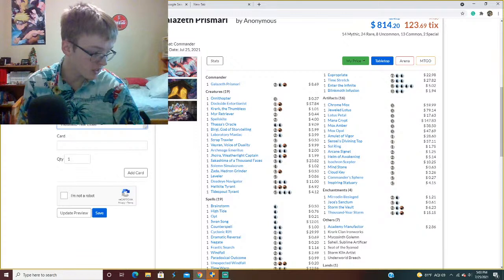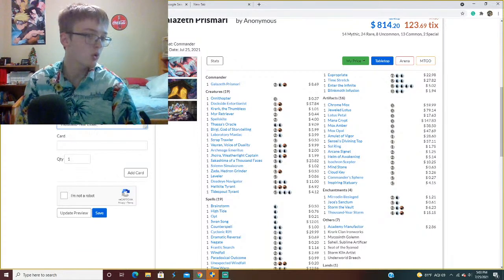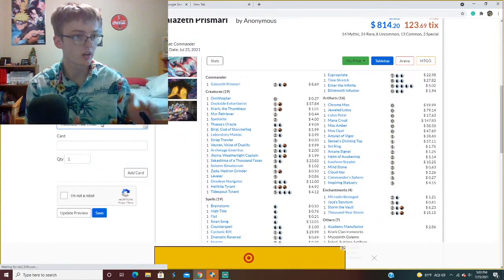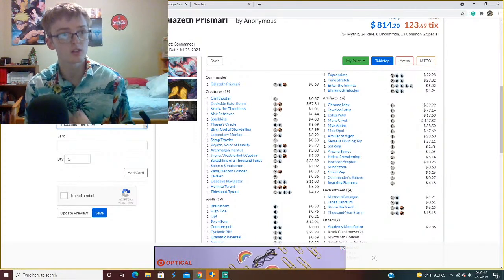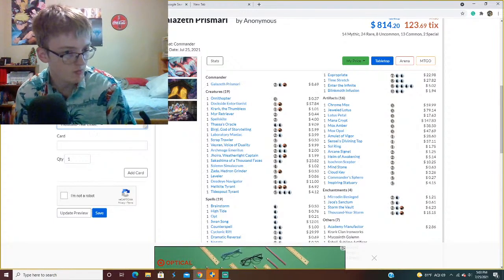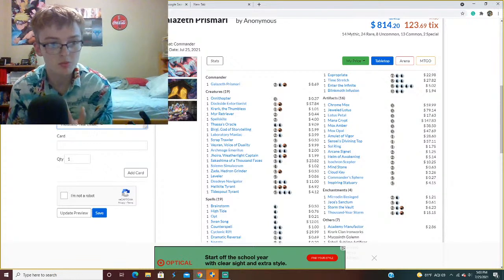Okay in standard depending on the build, beautiful in commander. You know what I mean? There are a lot of cards that they're printing that have a lot of impact on commander, more so than in standard. That's what it seems like to me.